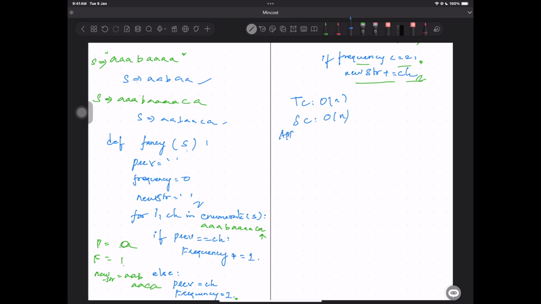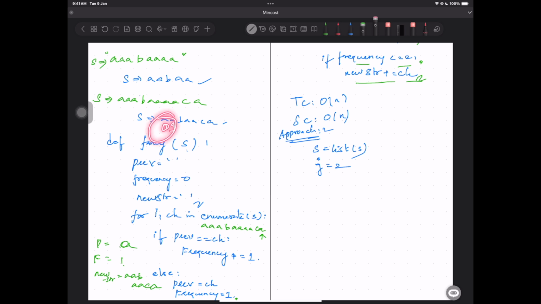So for approach 2, we'll have s as a list of s, and I'll give j equals 2, because two characters can be consecutive as well, right?